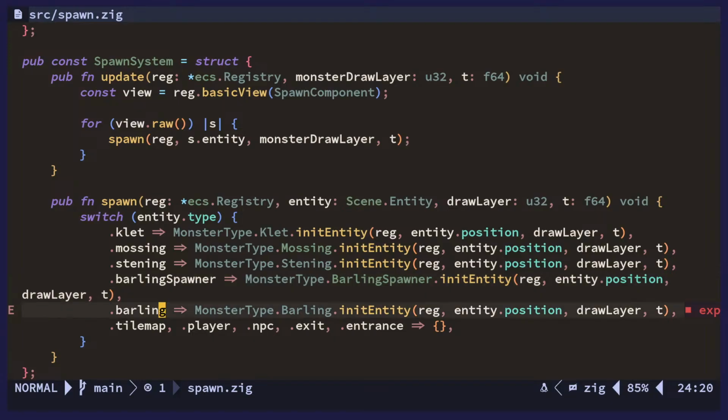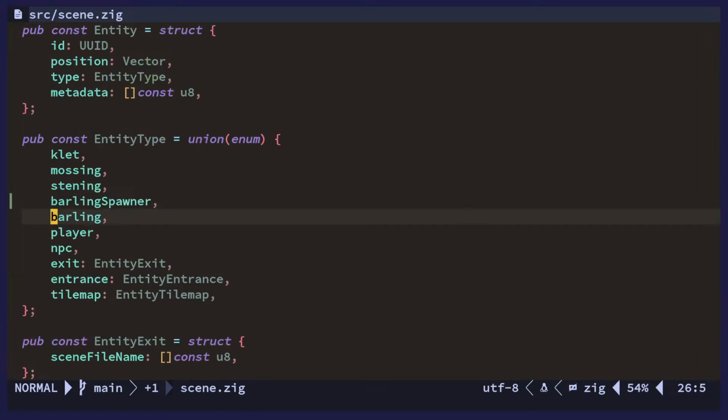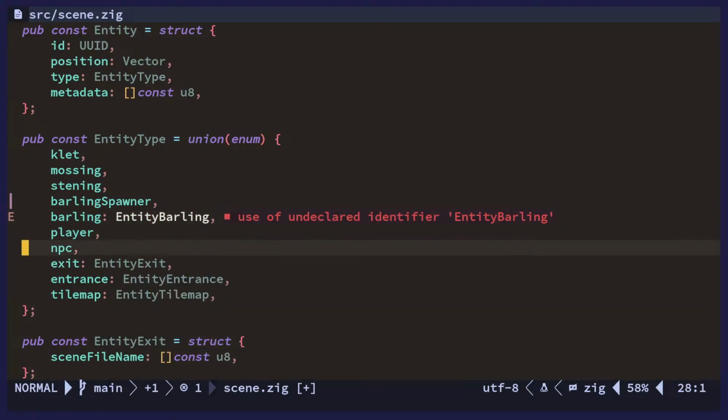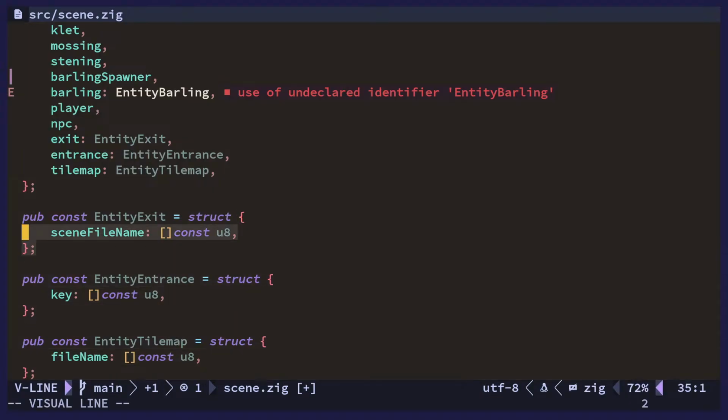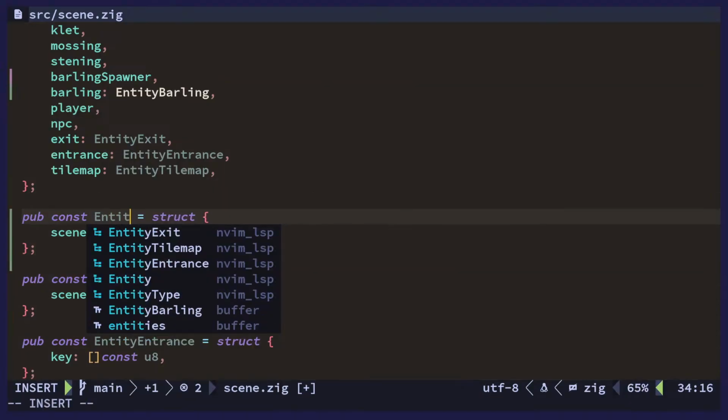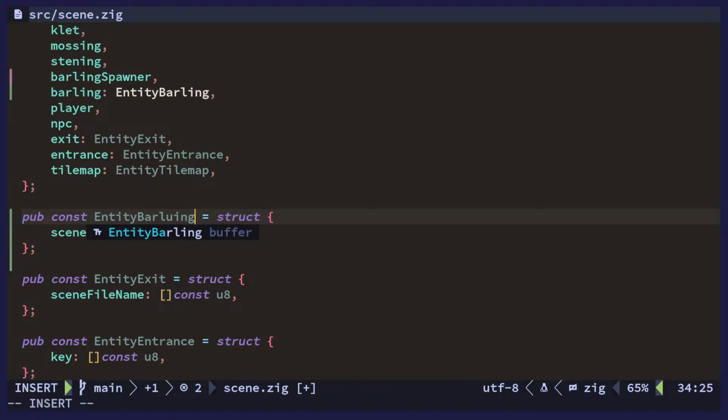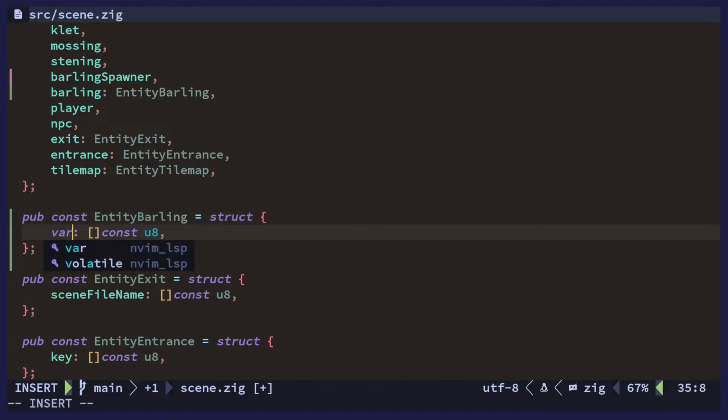Yeah, we need more information for this one though. Yeah. So we actually need this. Which needs a variant.